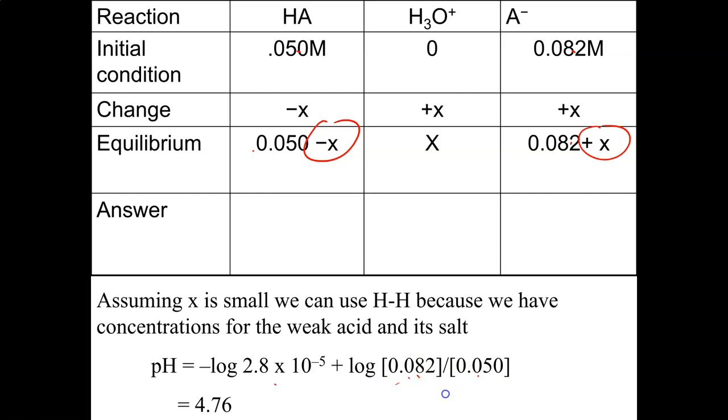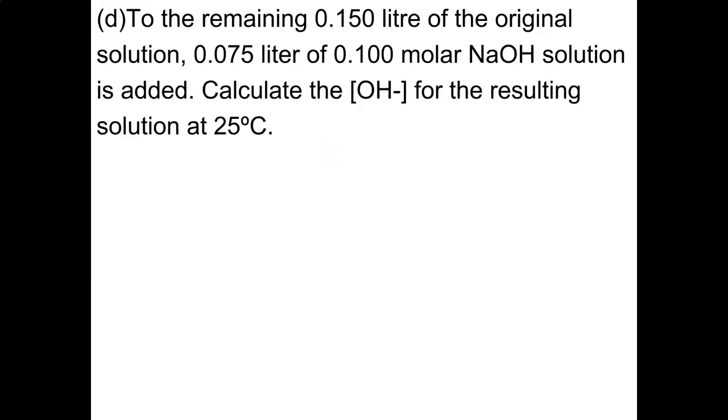And because your top number is bigger than your bottom number, you could assume that you're going to be adding. So your pH is going to be higher than usual. So you add whatever this is plus this, and you get your new pH, which is 4.76. You could have also done this just solving for x and then plugging into the log formula.